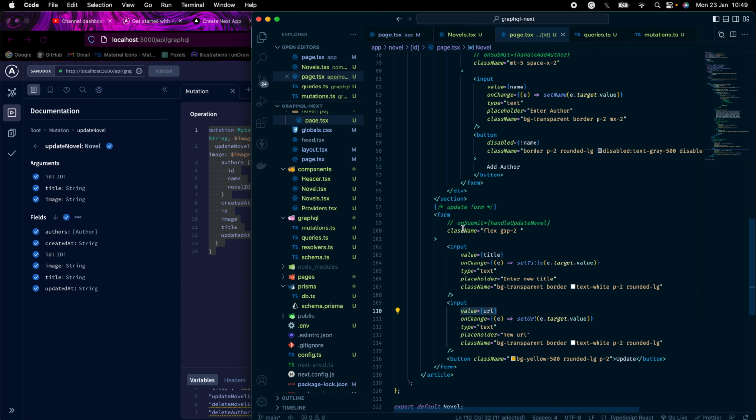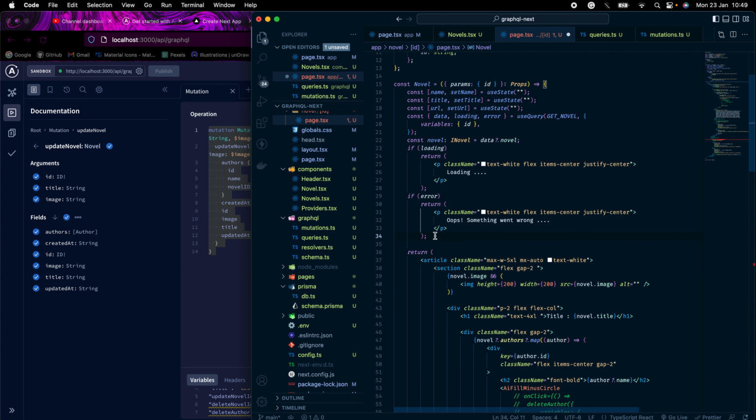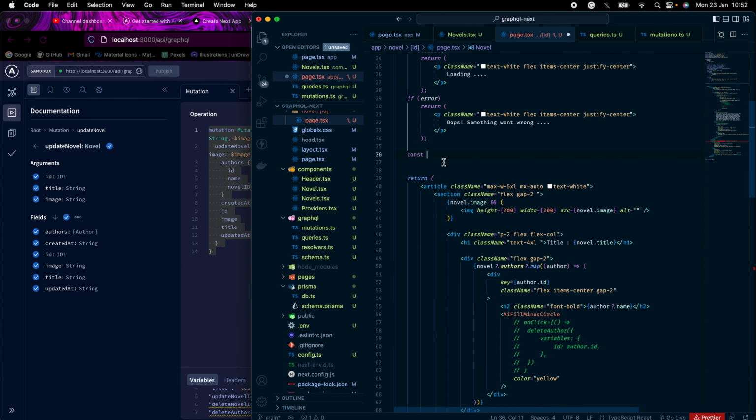Now let us create a function for it. So handle update novel, go on top, let's create that function now, and update novel.